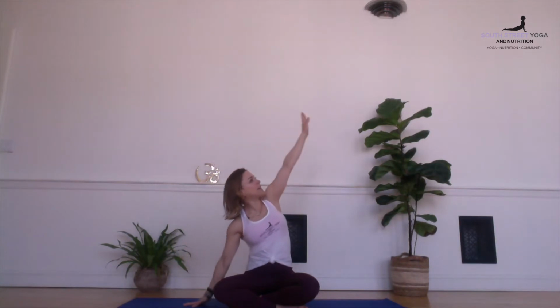And on your next breath, bring your hands all the way up. And hands sweep down to your side. Start opening your eyes. Good. Finding some lateral stretches. Bring your left arm up and over and stretch here. Gaze comes up to your left arm. Inhale back to center, switch.